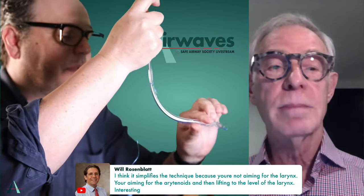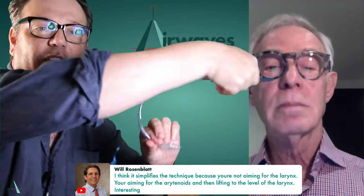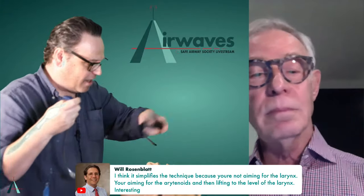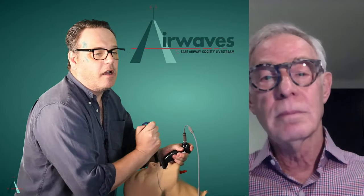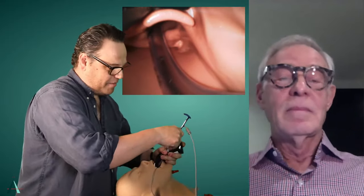And then once you get the tube into that point where it's at the lines on the tube, then the stylet comes out. And as I was saying to you yesterday, Richard, I find that it's actually easier to do a lot of this myself. So you notice once I get the tube in, I will slide that off. Oops, sorry. See, this is why it's not showing off, Richard. There you go. And then I grab the tube there so that I can actually pull that out myself.